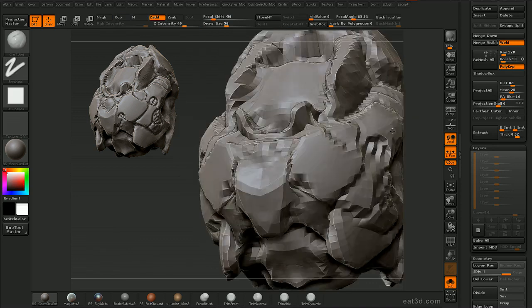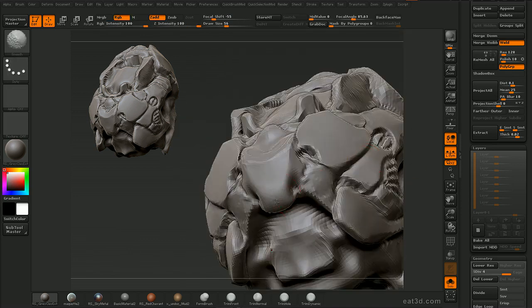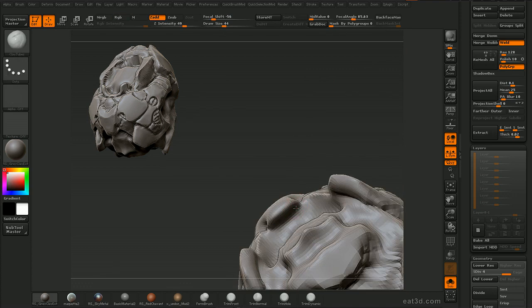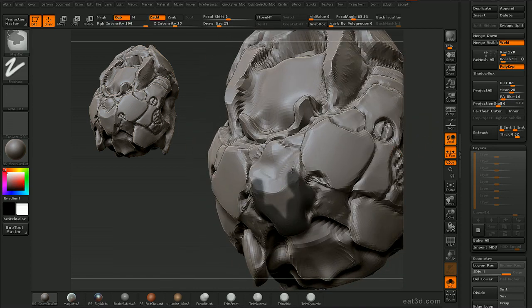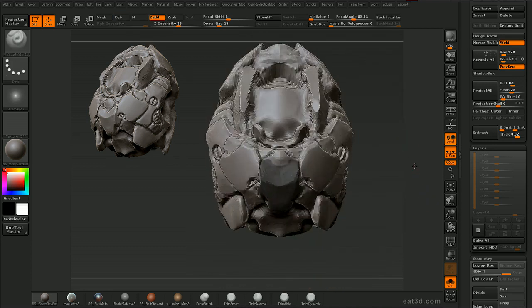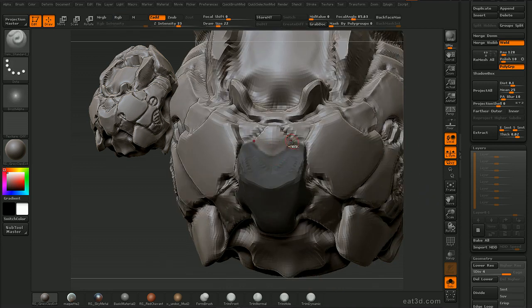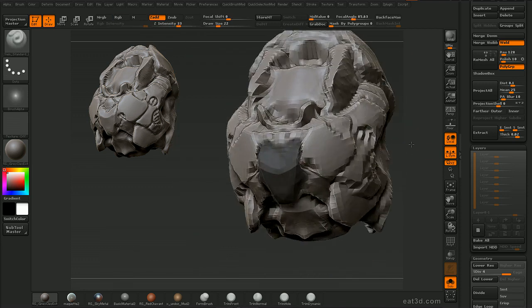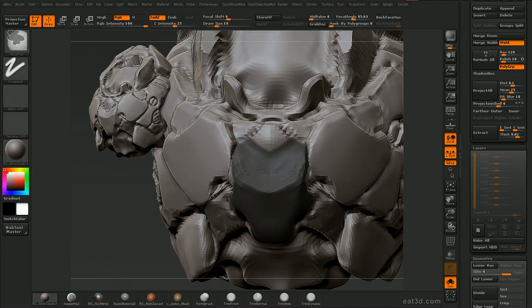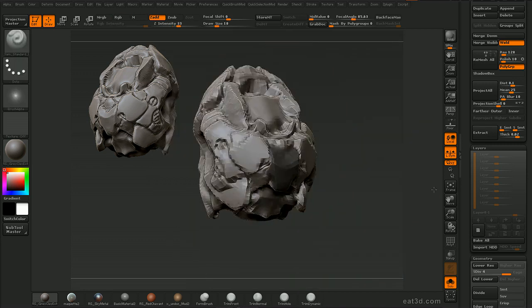Alright, so for this one I thought it would be easiest to go back to the concept mesh since we do have the overall form to go ahead and grab that new mesh. So I'm just going to go ahead and mask out all the area that I need. And again, notice how messy the mesh is.